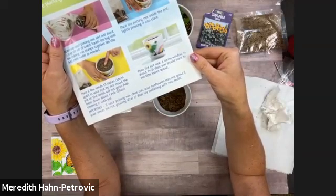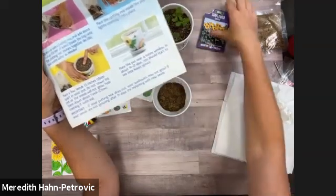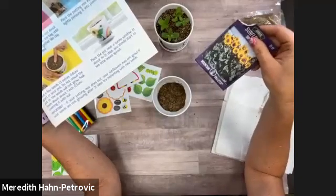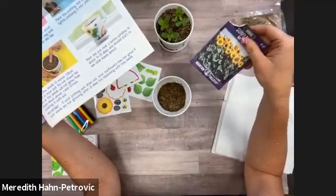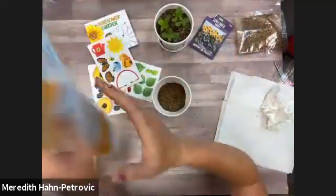If your seeds are not growing after 21 days, try replanting with new seeds. And you get a whole bunch of seeds, so don't worry if it doesn't work the first time. Just try again, and it's not a big deal. So let's go. Oh, you know what?